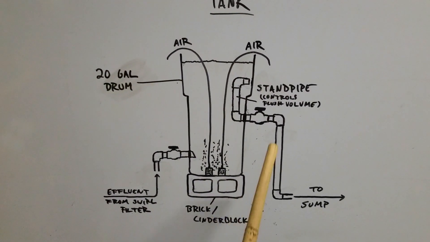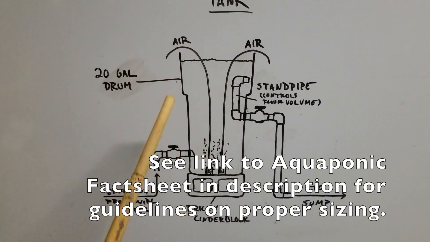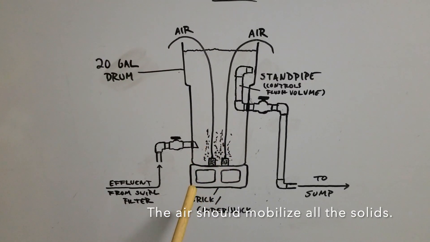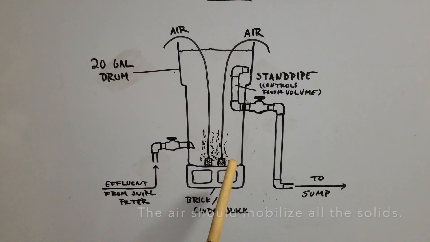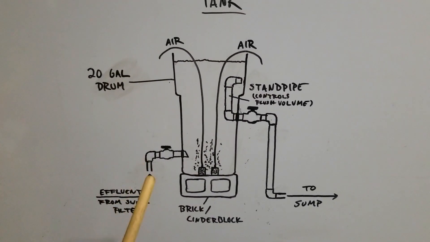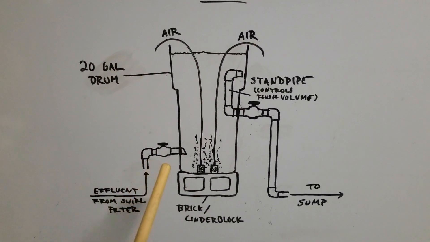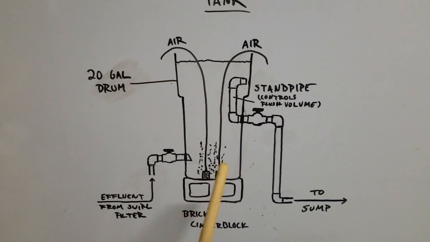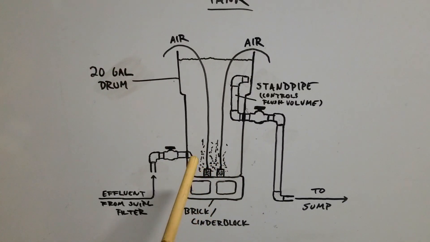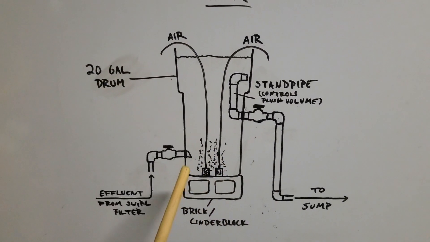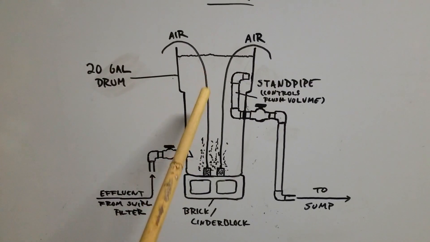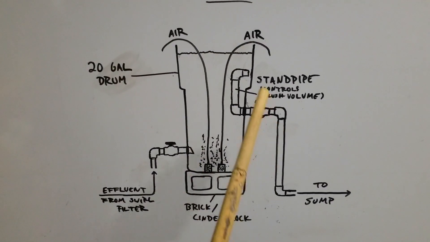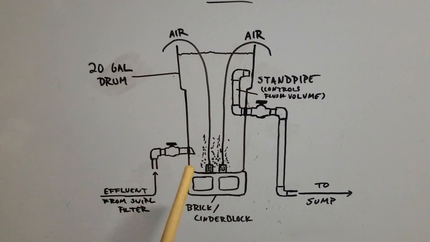All we have here really is a 20-gallon food-grade high-density polyethylene drum with two air stones sitting at the bottom. The air stones will be providing roughly 5 to 8.5 liters per hour per gallon of water. When operating the tank, all I'm going to do is flush the waste solids that the swirl filter has collected into this mineralization tank every one or two days to introduce new solids, and then also every one or two days turn off the air stones to allow suspended solids to settle to the bottom so that the clarified water can be decanted off back into the sump tank. In this way I'll be introducing a fairly constant stream of mineralized nutrients from the fish waste back into my aquaponic system.